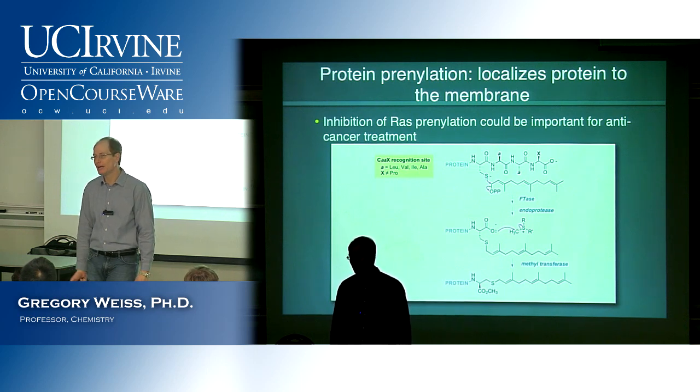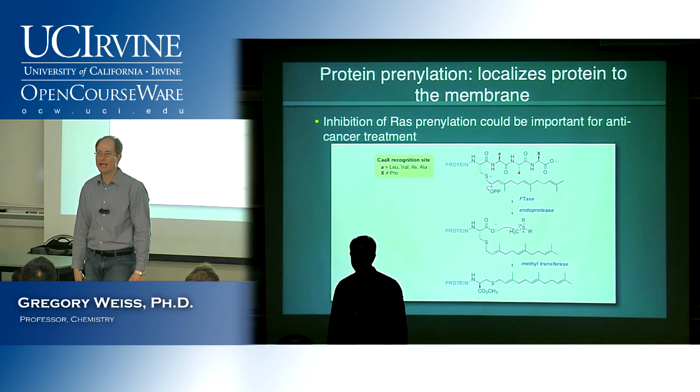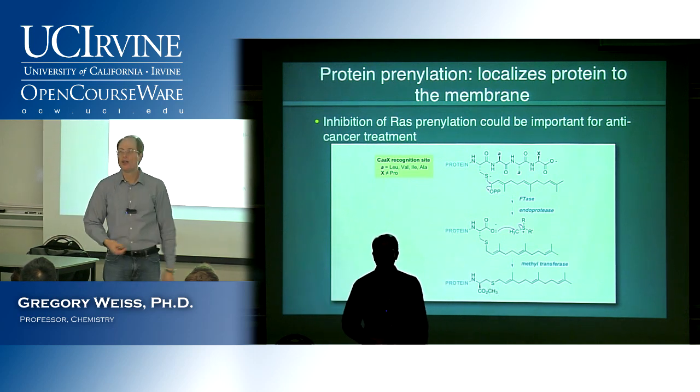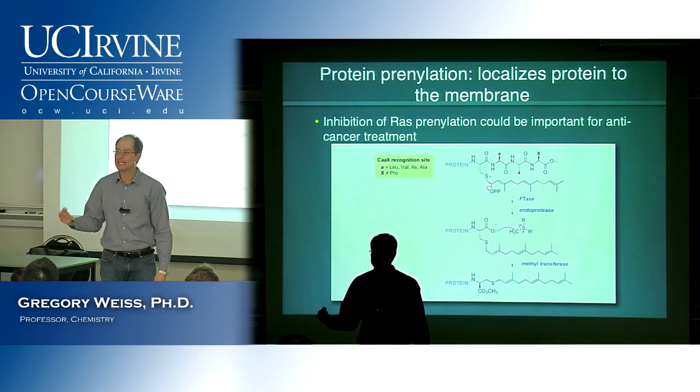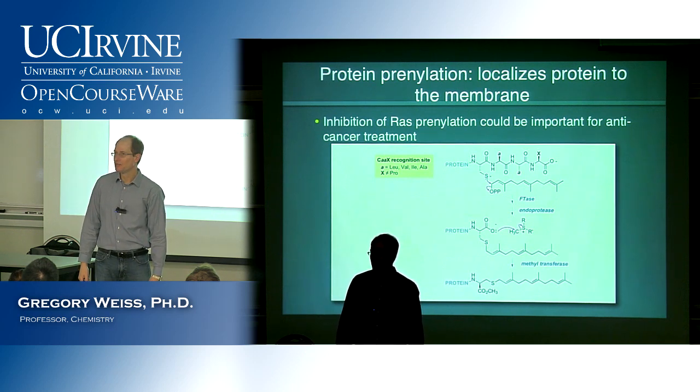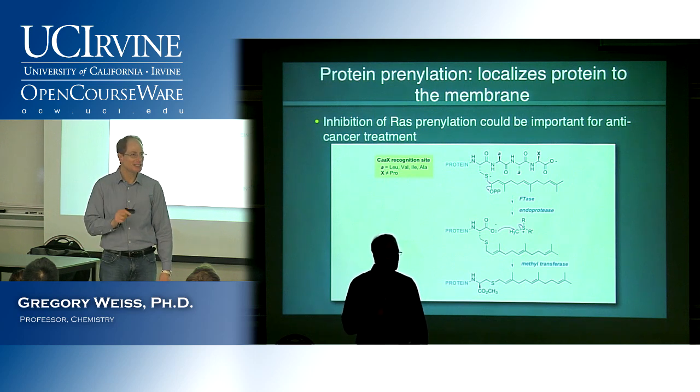So getting the protein to the correct place is a really important challenge in biochemistry and chemical and cell biology. There's a couple of different ways that proteins are scooted to the correct spot in the cell. One way, for example, are short peptide tags that act as zip codes to direct proteins to specific areas within the cell. Another way is for proteins to be tagged with isoprene-derived tails.